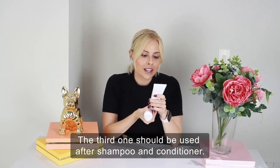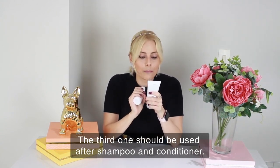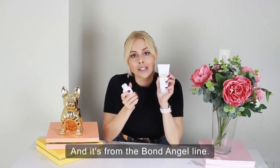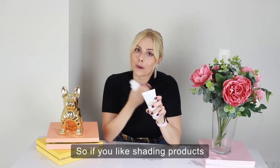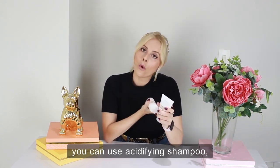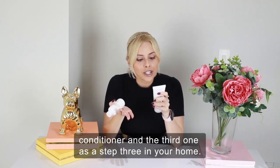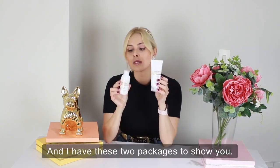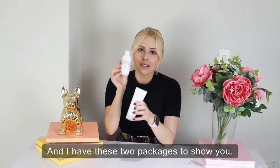The third one should be used after shampoo and conditioner, and it's from the Bone Angel line. There is already its review here on the channel. So if you like shedding products, you can use acidifying shampoo, conditioner, and the third one as a step 3 in your home. And I have these two packages to show you.